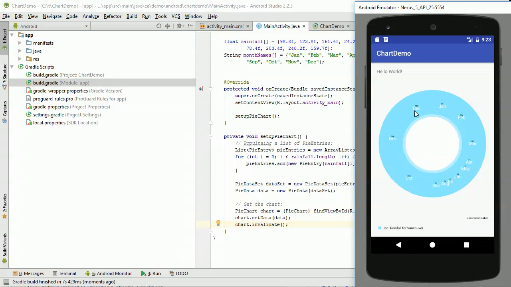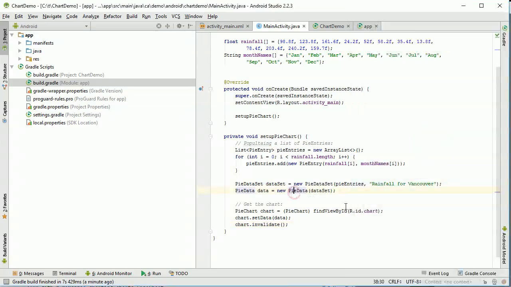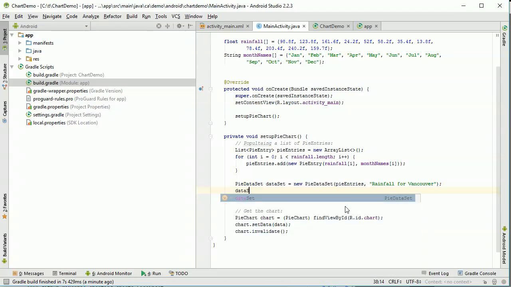You can tell I've got the words showing up here. If I click on, like, October, it kind of pulls it out a little bit, but it's all one color, which seems to be a terrible default, but it's the way the thing works. So let's go and actually change the color. That may be the most important thing you want to do. You do that on your actual dataset here. So dataSet.setColor.